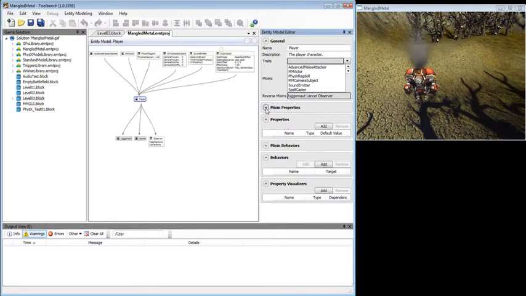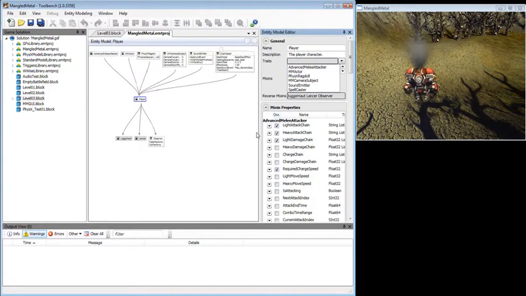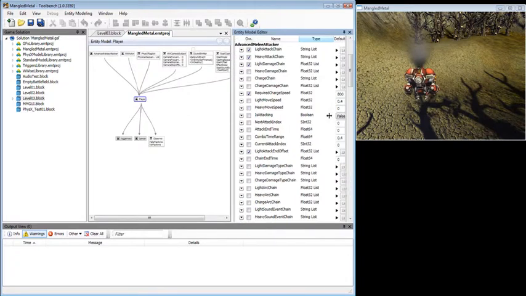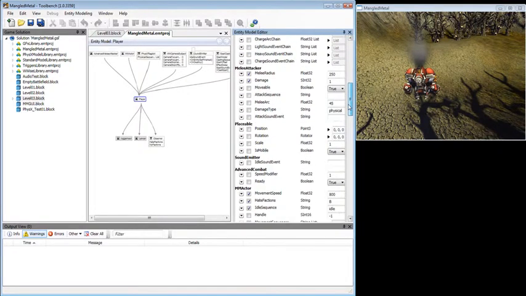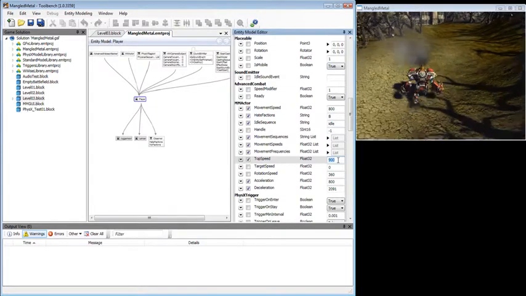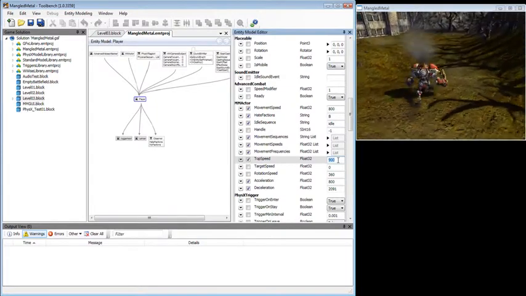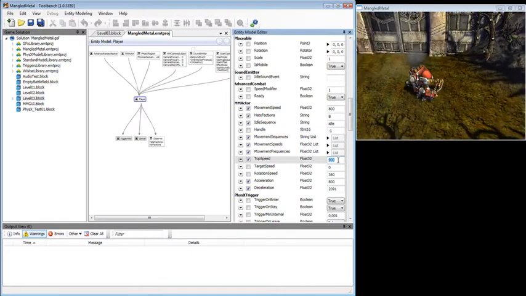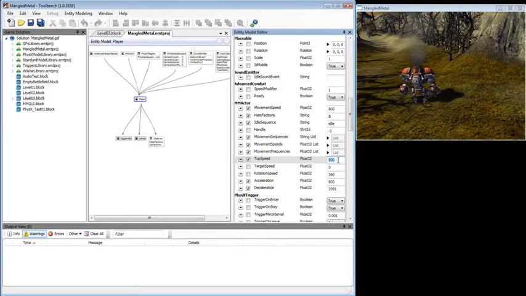And we see in the mix-in properties a very similar view to what you saw in World Builder. All of the properties for the player, including top speed and its default value of 900. So what does the value of 900 look like? Well, it's pretty good. There's a little bit of momentum to the character. When I stop moving, it takes him just a moment to slow down. It takes a little while to get started up. It's pretty good. But I wonder what 3000 would look like.